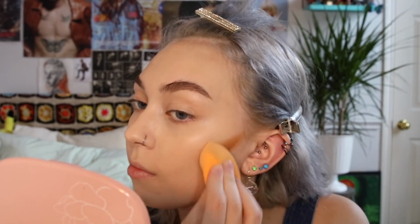The natural girls will go crazy for it, because I'm going crazy for it, and I'm not even a natural girl. I would say it definitely is sheer to medium coverage, because there's obviously some spots that are still showing, like my moles, freckles, whatever you want to call them. But it does give me coverage. It doesn't look as red as it did before, so. Good! I'm going to bronze with the Fenty bronzer.